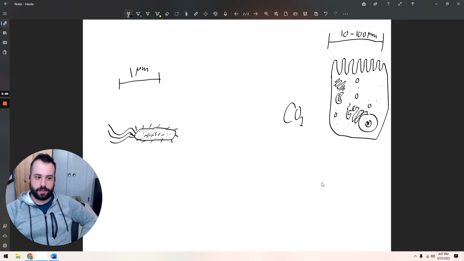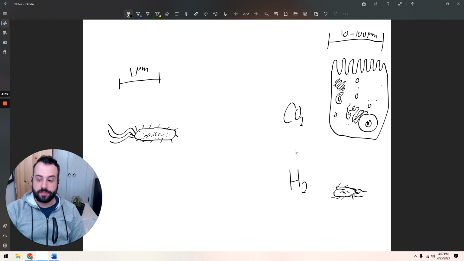And then additionally, we'll talk quickly about another prokaryote. This is a bacteria, and they do a lot of fermentation in the gut. And a byproduct of fermentation is hydrogen gas. And so these two processes, aerobic respiration and anaerobic respiration, or fermentation, are critical to the proper functioning of our bodies. However, if these levels of CO2 and hydrogen gas increase too much, it shifts the equilibrium for the reaction, and the reaction can slow down or even stop.